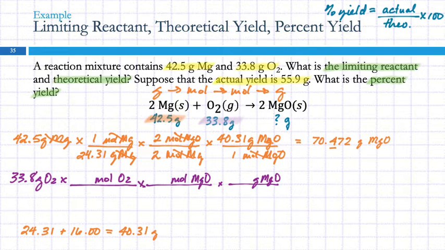And then we stick the units in the denominator. This unit, grams of oxygen, comes down here, so those are going to cancel out. Moles of O2 comes down here, so it cancels out. The same thing we've been doing the whole semester now. We've got moles in the middle. We're looking at a balanced chemical equation. It only takes one oxygen molecule to make 2 MgOs. So 2 moles of MgO for every 1 mole of oxygen.